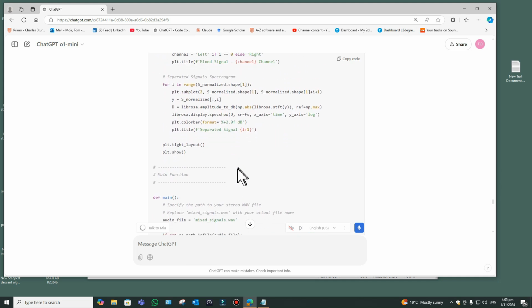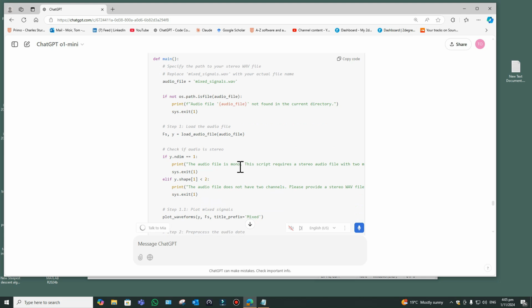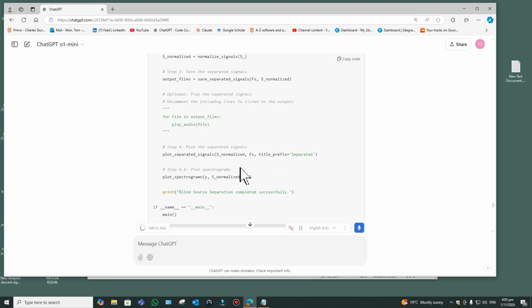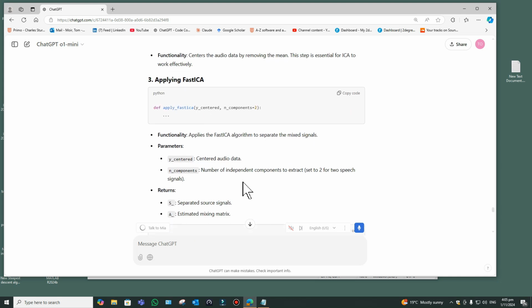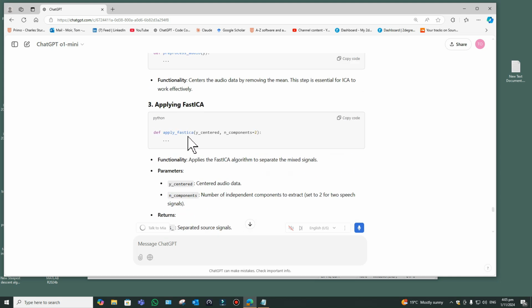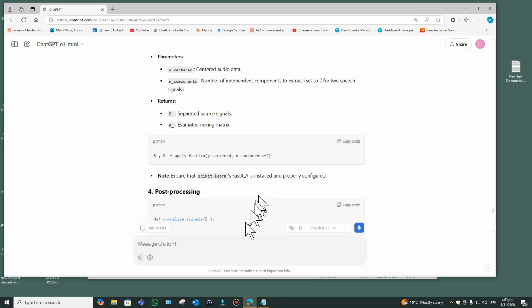My God, I might try this. And it's going to do in here. It is pre-processing, FastICA. How is the FastICA being done? What library? Well, I know it's created its own thing called Apply FastICA.